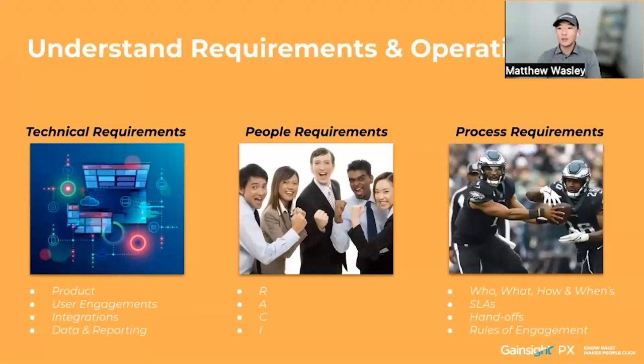User engagements include things like in-app walkthroughs, tutorials, videos, onboarding guides, and emails that drive the behavior you want to see based upon your stages and criteria. I think a simple example of this could be launching something like an onboarding bot that takes trial users through the key steps to get the most out of their trial, right? And aligning those key steps to walk them through the actions needed to PQL based upon what you've outlined and defined.